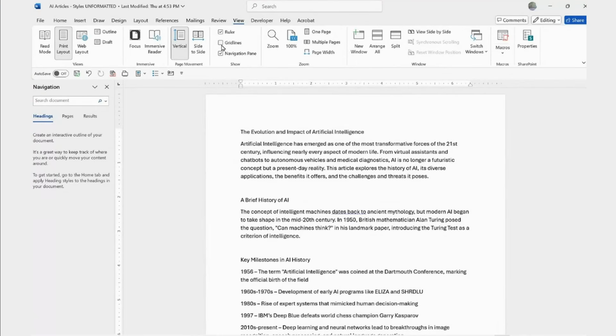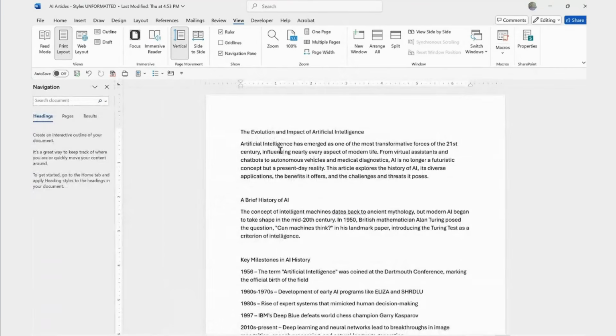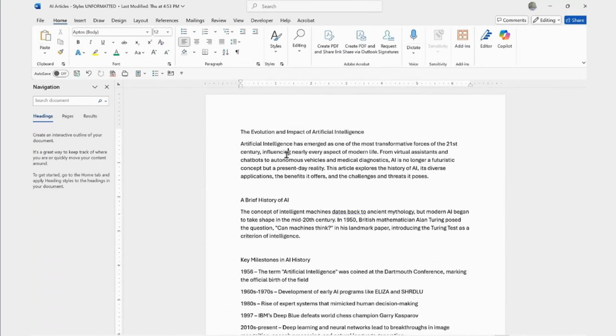So just know that that's there. So again, ruler, and again, navigation pane, all right here. So we're going to kind of do this from the ground up. Some of you may want to do it as automatically as I showed you earlier. Some of you may want to do things really from the ground up and do it from scratch.